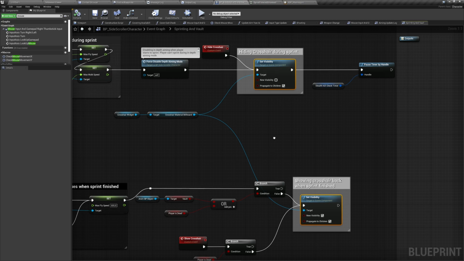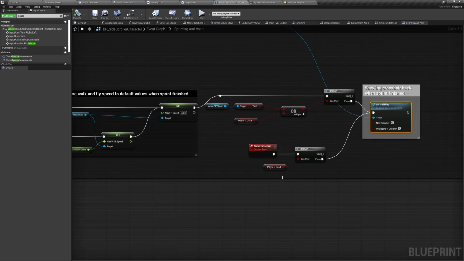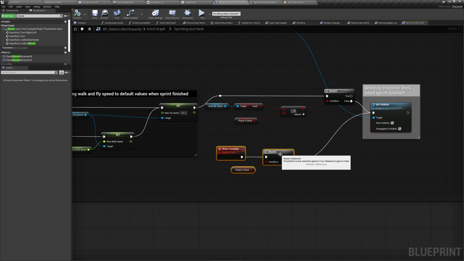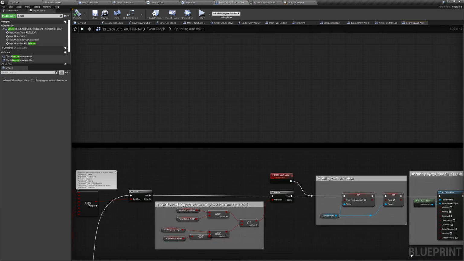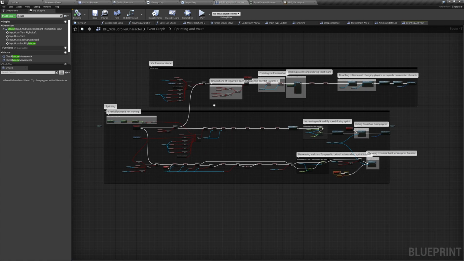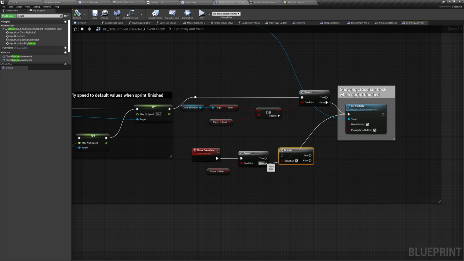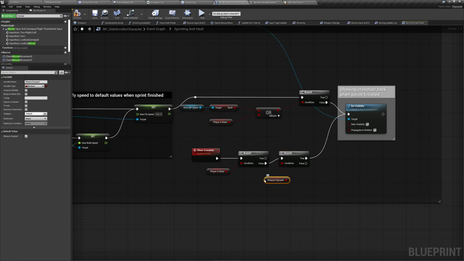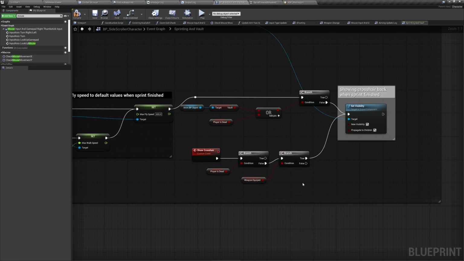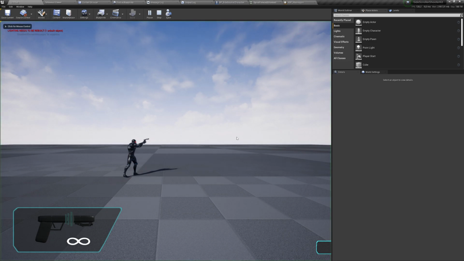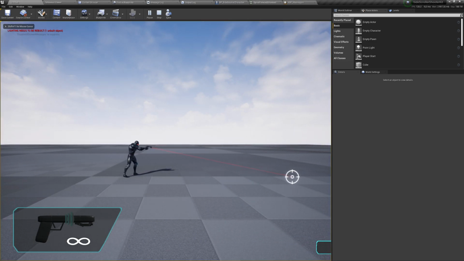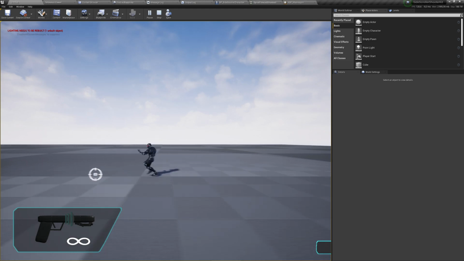We can prevent it from doing that by adding another check here, because we are in different graphs. Sorry about that. Okay, I'll add another branch. So if player is dead, now get weapon equipped. So it will never be visible when weapon is unequipped. Probably it was triggered somewhere else. There was some check, but that's interesting.